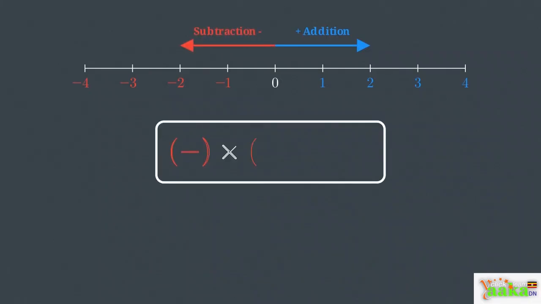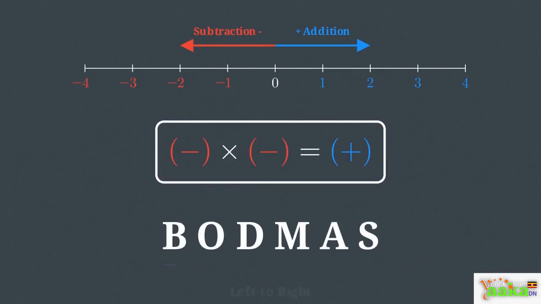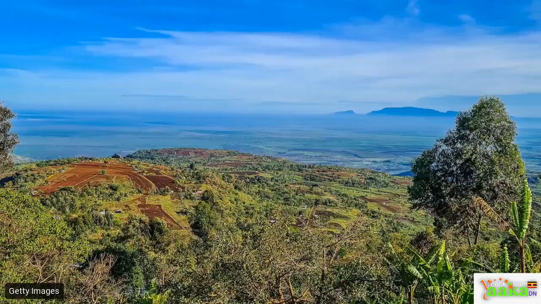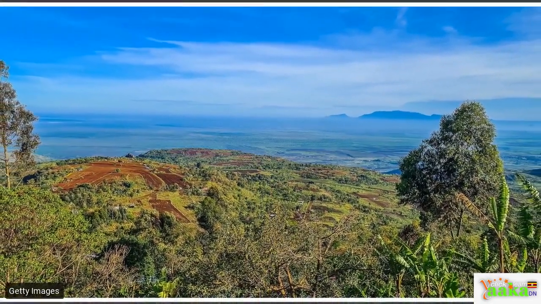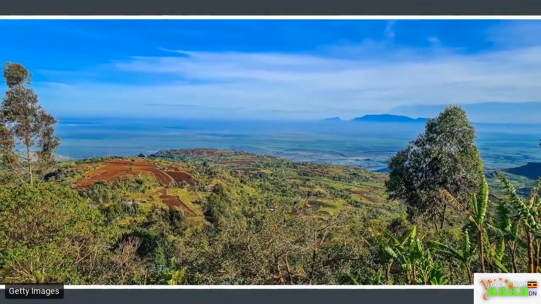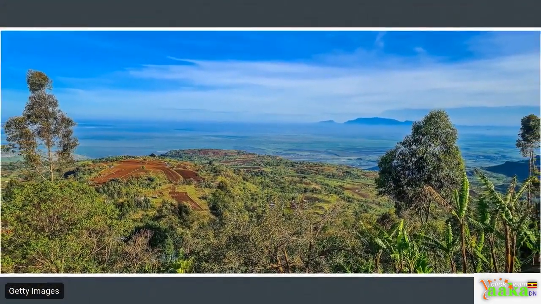Remember your 3 unbreakable laws. First, track additions and subtractions spatially using the number line. Second, remember that multiplying two negative numbers cancels the inversion to equal a positive. Third, always resolve equations using the BODMAS hierarchy. Mastering integers and operational hierarchies provides you with the exact toolkit required to ensure you always know where your balance stands in the real world.